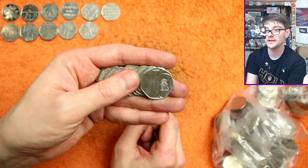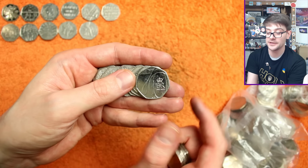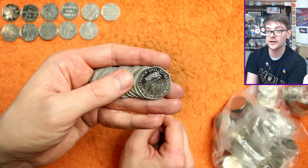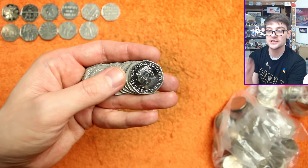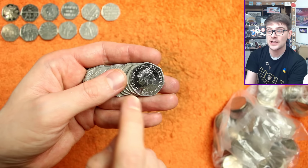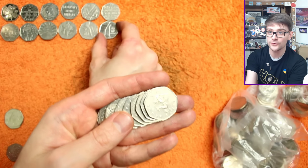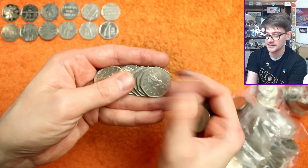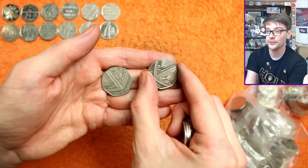We've got Platinum Jubilee there. Much like the Coronation 50p, there is a separate obverse that was not put into circulation. This is Jody Clark's fifth and final portrait of the Queen. This is how it should appear in your change. The non-circulating collector's only version has the Queen on horseback. But again, you shouldn't find that in circulation unless someone has spent the collector's coin. So worth checking in my books, but don't expect to find them all that often.